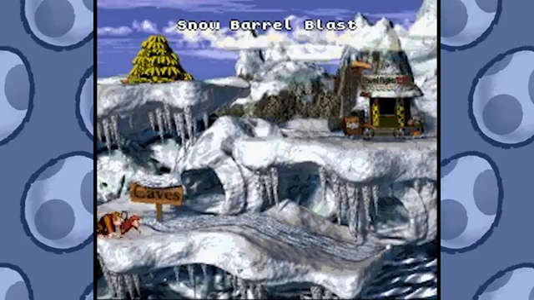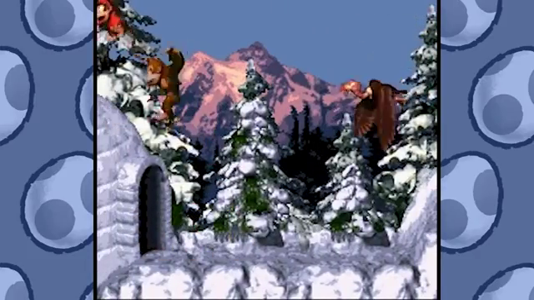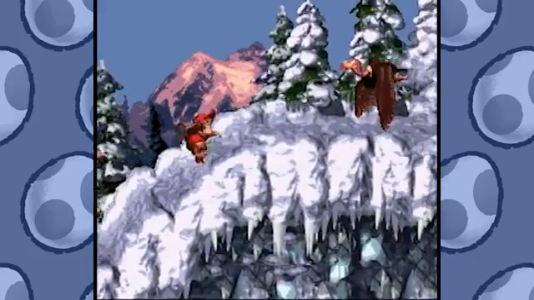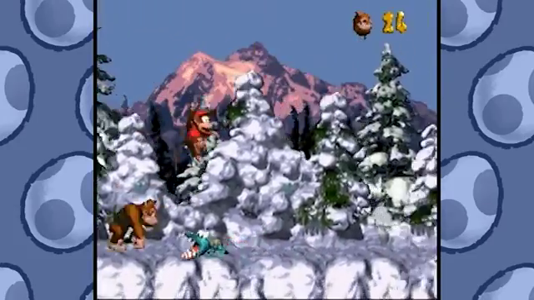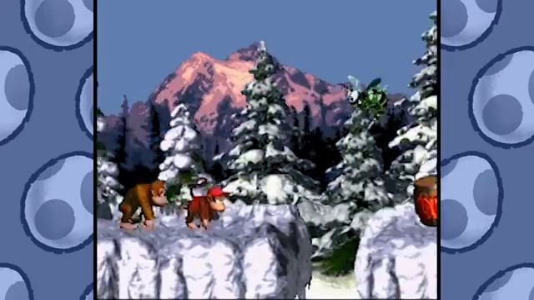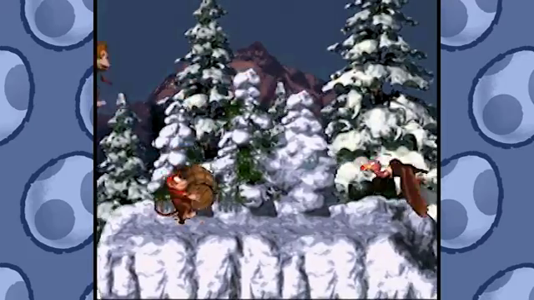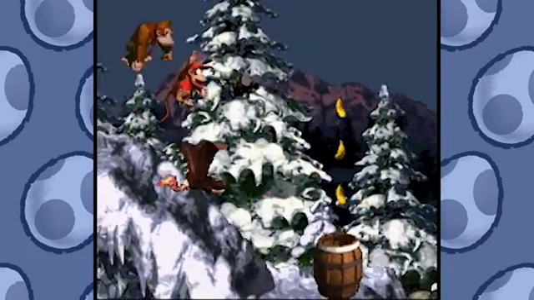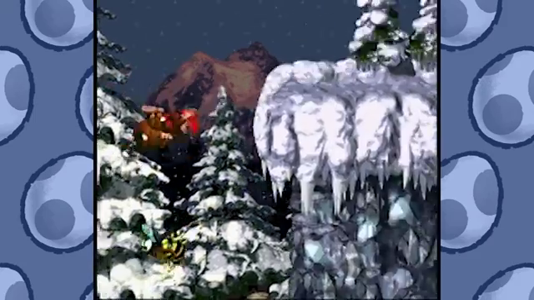Alright, Snow Barrel Blast. I do hate this world. I will never say otherwise. Like, this entire world I dislike. Because, number 1, ice physics. Number 2, ice physics. See, people always hate water levels. I hate ice levels. Which, granted, in some cases, they're one and the same.